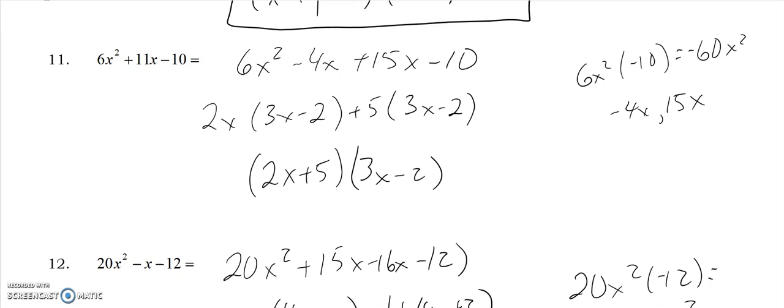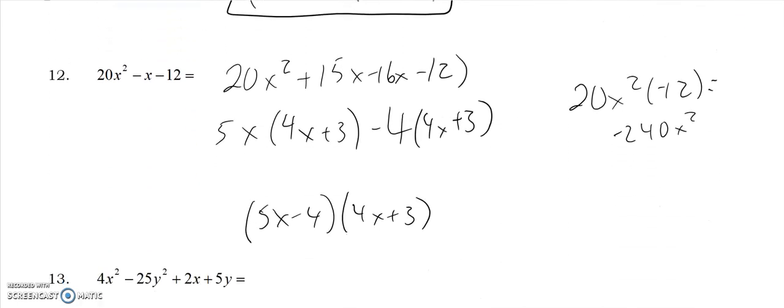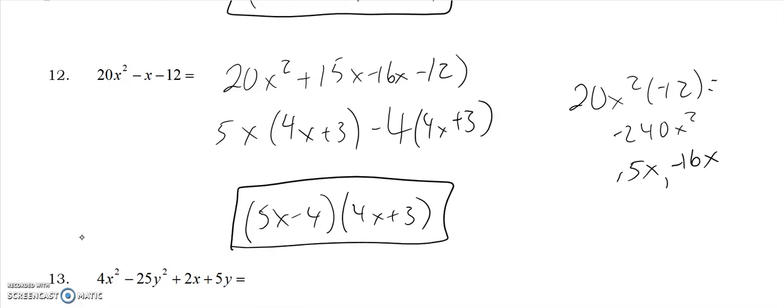Okay, I went ahead and did split the middle term here, even though I typically don't do that. But that is the work over here, so you can see the middle term is split into -4x and 15x. And then also number 12. I also did split the middle term, and again showed the work over here for the factors that it would split into. Actually, I did not write down, I apologize, but that would factor into 15x, like I have written here, and -16x. And there's your final answer for those.